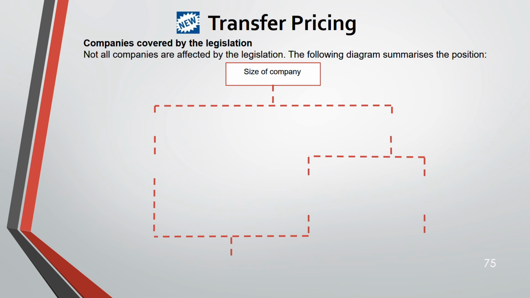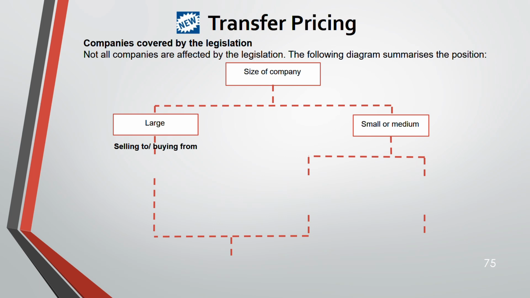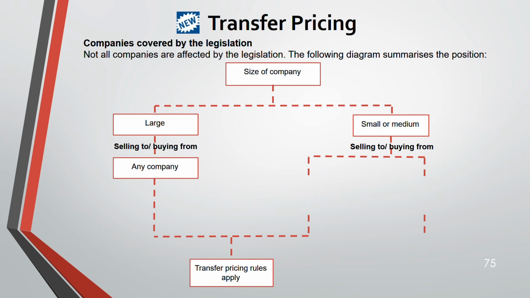Remember, not all companies will be affected by this legislation. It depends on the size of the company, whether you are large, small or medium. If you are a large company and you are selling to or buying from any company, remember, transfer pricing rules will apply because you are large. Simple way to remember: if you are large, whether you are selling to someone or buying from someone, transfer pricing rules will apply to you. Very simple. Next, if you are a small or medium company and you are selling to or buying from an overseas company resident in a non-qualifying territory, still transfer pricing rules will apply.